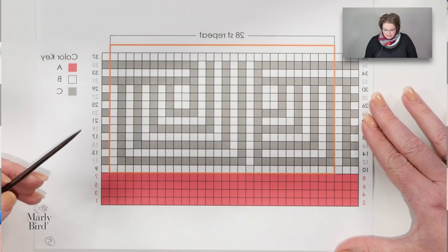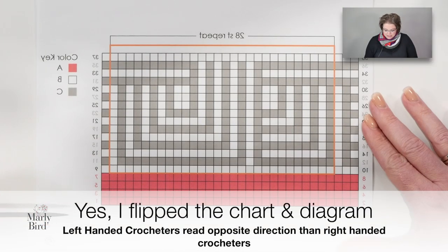It's very awesome. Since your work is completed up through section 4, you're ready to begin section 5, which is technique-wise just like the previous sections, but it has a different shape. I want to take a minute and let's take a look at the chart and the diagram for this set of instructions. Let's take a look at section 5's chart to begin with.